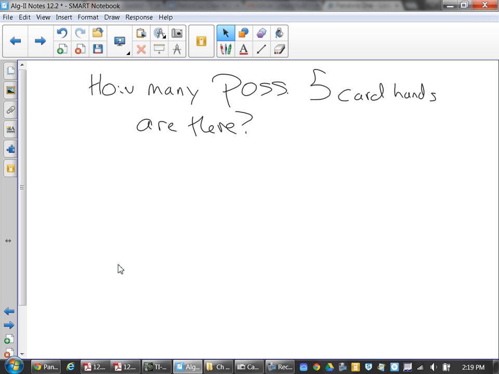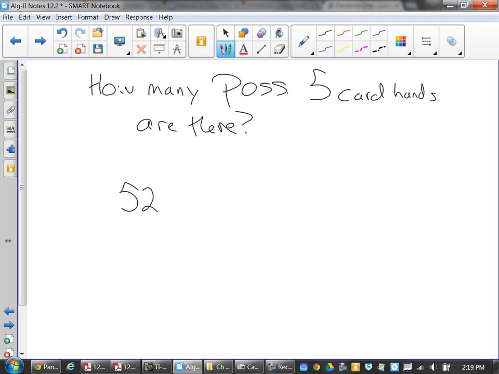Does the order matter in which I deal out the 5 cards? I'm picking 5 of them out here. I can pick this one, this one. If you're picking from the bottom of the deck and playing in Vegas, you can probably get a very shallow grave in the desert, but it's not wise to do that. So if I want to pick that out, there are 52 cards in a deck, and you want to choose 5 of them.